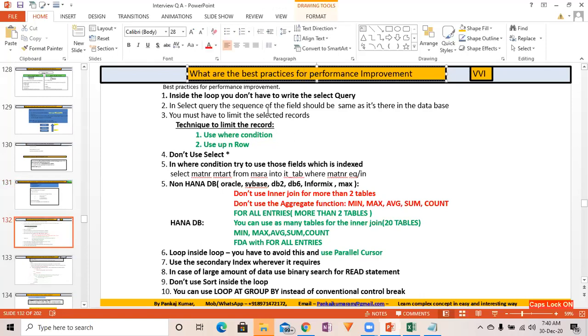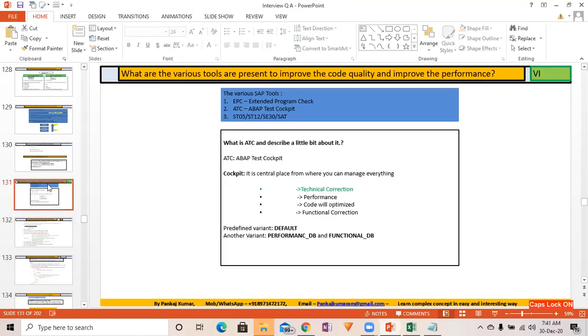What are the best practices for performance improvement? Another question, very important question, very, very frequently asked question. You cannot ignore this question. So now you people tell me, what are the various practices which you follow, at least one practice in your project in order to improve the performance.